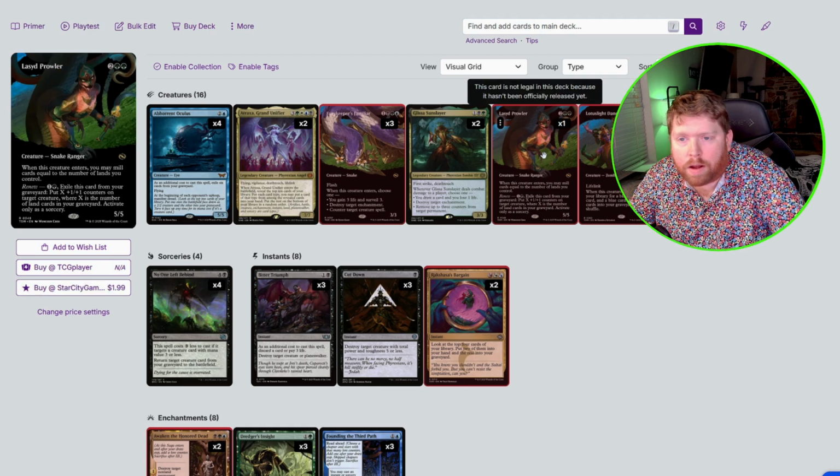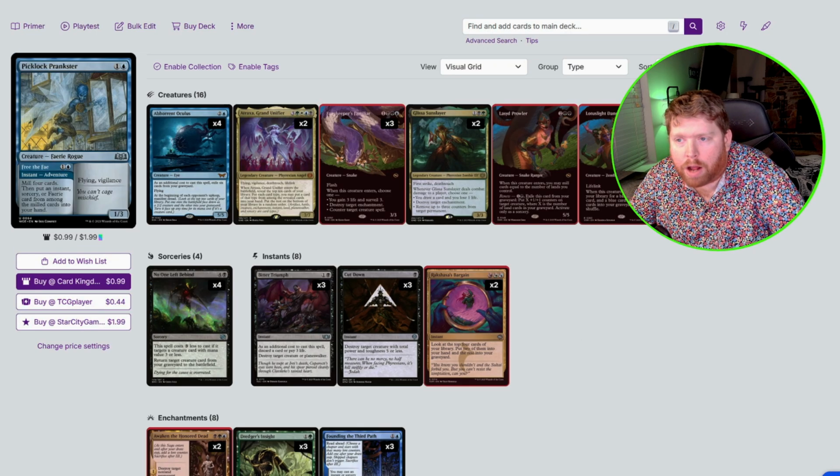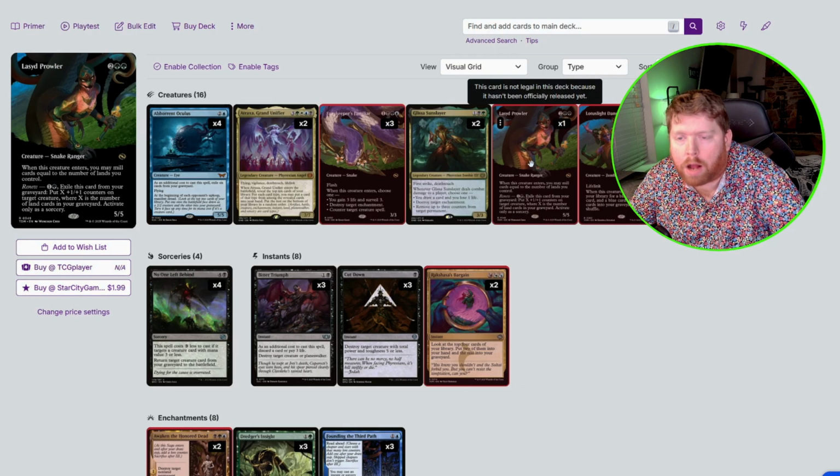And then I like Lesed Prowler just because it's a solid body for 4 mana, a 4 mana 5/5, and then it has a really solid renew ability since we're milling a bunch of stuff anyway. Being able to put a bunch of counters on a Picklock Prankster after we've used the adventure side of this and then recast it as a 1/3 with Vigilance, and then we slap a whole bunch of counters on it with Lesed Prowler, I think is pretty awesome.